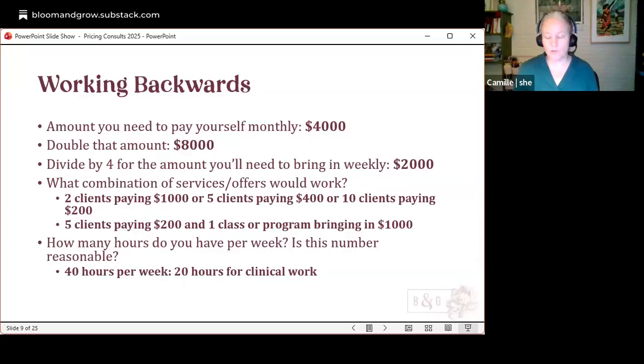This is where a lot of people get 4, 5, 6 years down the road and they haven't done this math. And all of a sudden they're like, wow, my practice is full, but I'm only making $3,000 a month. And I have 2 kids and I cannot support myself on $3,000 a month with 2 kids in the city that I live in. Some people that might be plenty and other people are like, okay, no, this is not close to it. But if you don't do out the math like this, then all of a sudden you're like, wow, I have the practice I always thought I wanted, except I'm not making my revenue goals.